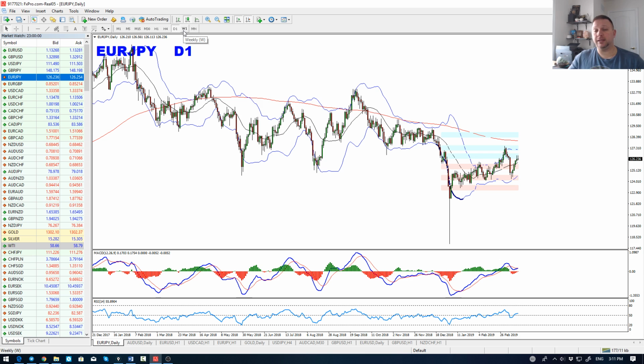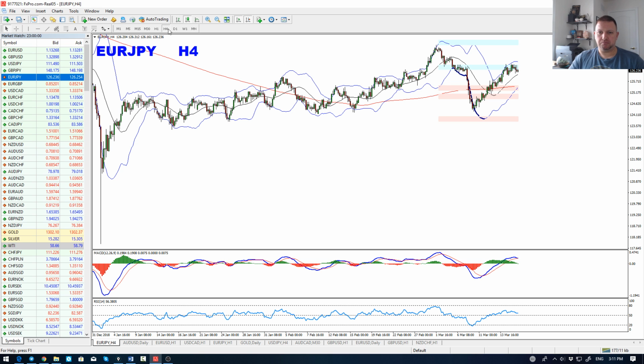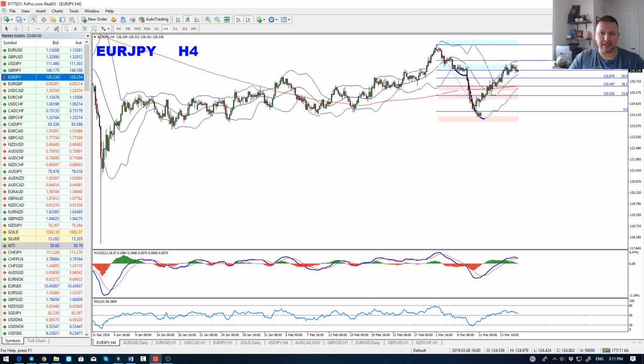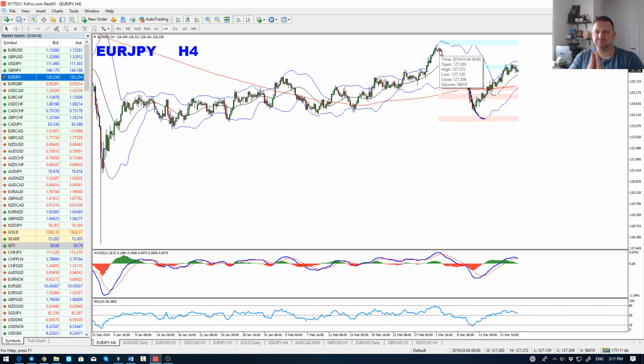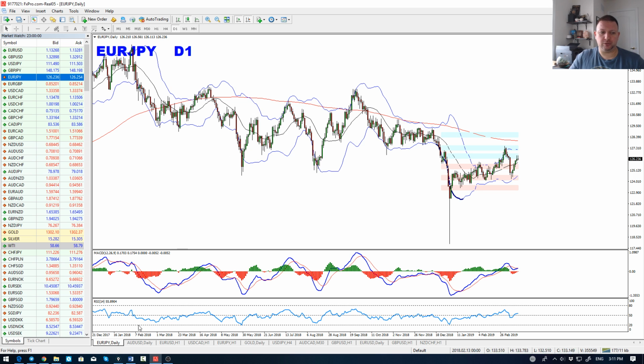Honestly, at this stage it's totally not clear for me. I don't see any view here. I would say I'm still bearish, but really I can't define anything. We are currently slightly above 61.8, neutral. When I don't have a clear view, I prefer simply not to deal with it.